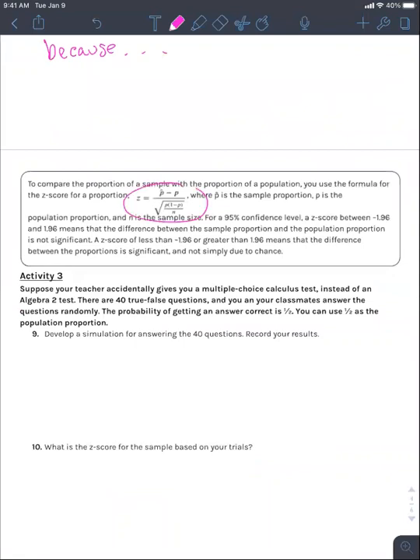So just like before, when we had our mean and that had a different formula, this time we have proportions and that has a different formula. So this is a different way to calculate the z-score. P hat is what you calculate when we do the amount out of the total. And then P is going to be whatever they give you for the population, and N is your sample size. Are you ready to calculate all of that?